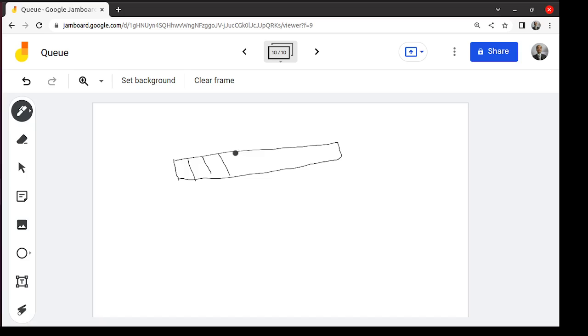Ultimately there are two indices, front and rear. Front is pointing to the first element more or less, and rear is pointing to the last element, and all the elements between them are the elements in the queue. So let's understand how things work. Let's say we enqueue 10 and then maybe 20 and then maybe 30. So front may be this and rear may be this.